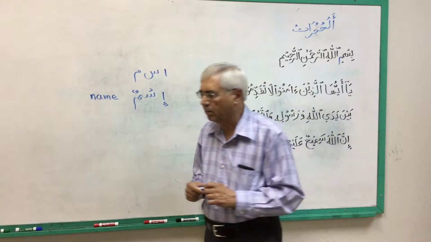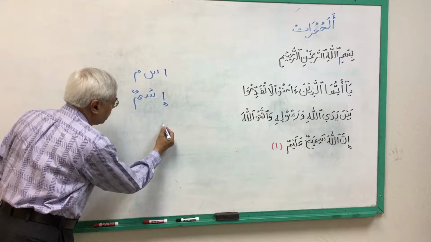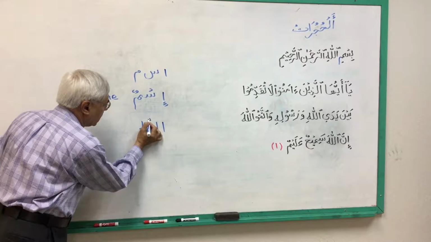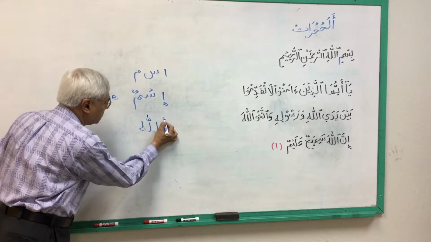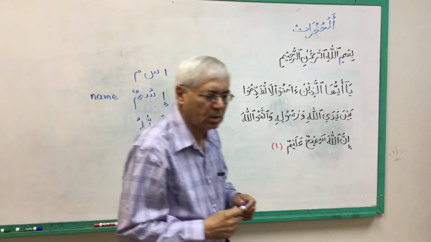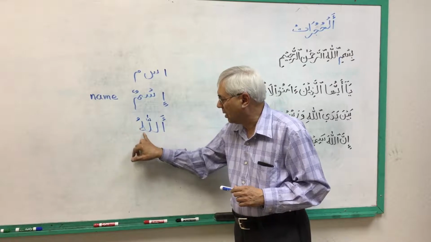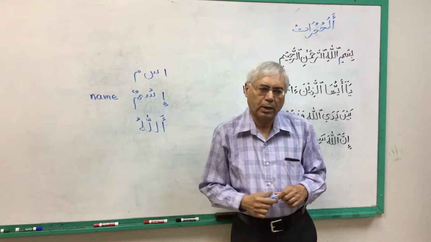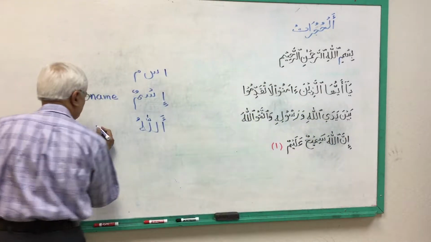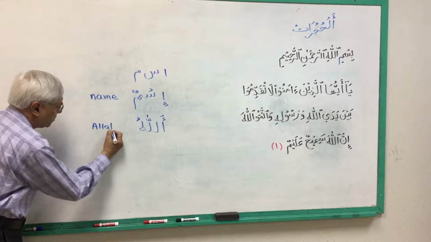Full word is ismun. And last time we learned how this word is created and what it means. Allahu. The full word is Allahu, and the last letter, ha, has a dhamma on it. The sound is of Allahu. And in English, we can just simply write down the word Allah.